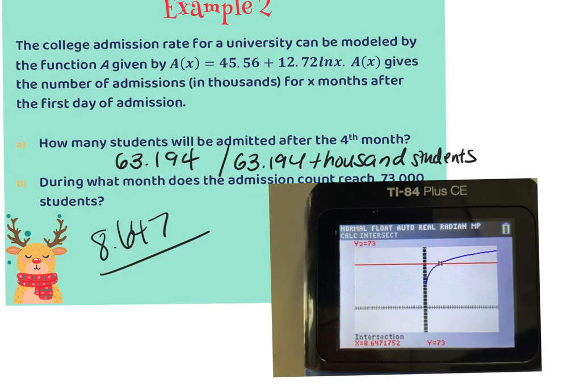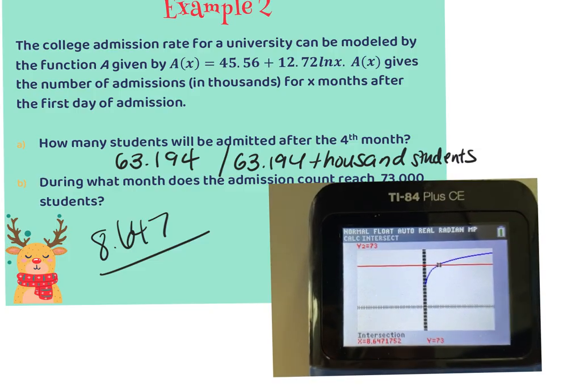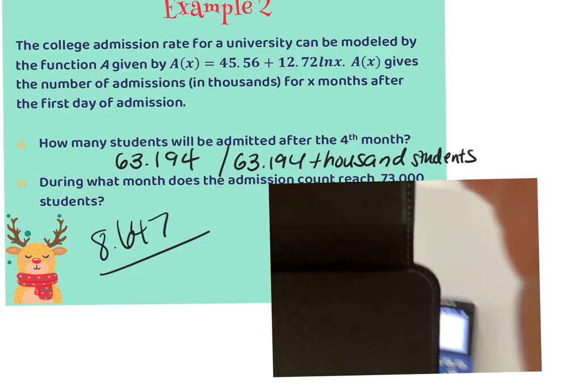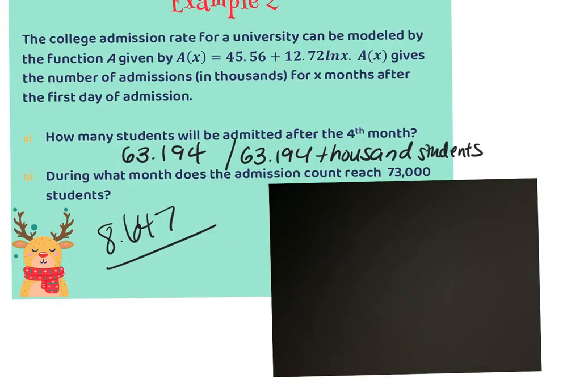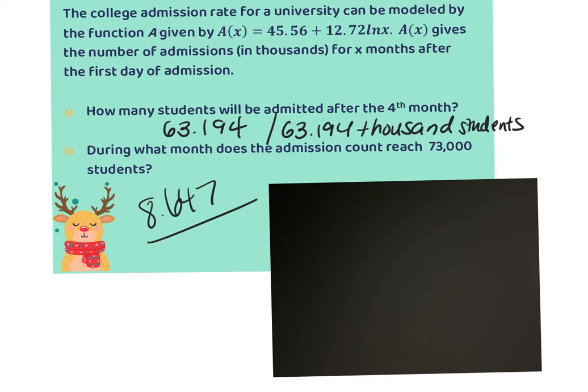So let's talk about it, right? Think about how we name our months. So not with their name, but when we say first, second, third, fourth, right? From 0 to 1 would be the first month. From 1 to 2, 2 to 3, 3 to 4. So if this is in between 8 and 9, it's the 9th month.